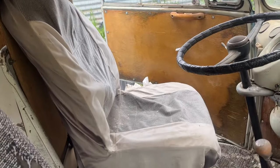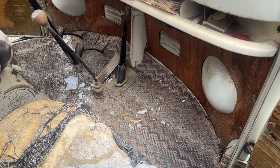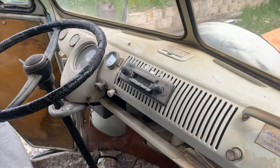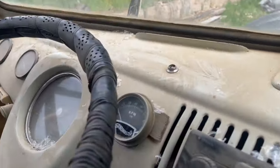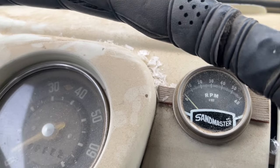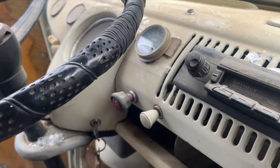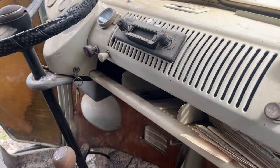The front here as well, it's got some really sketchy seat covers on there, but I'm going to pull those off and see what it looks like. Funky rug down in there is interesting. The dash with all of its assorted gauges. This little tach from Sandmaster is actually a really cool vintage piece. Unfortunately, they cut a big hole in the dash for it, but whatever.